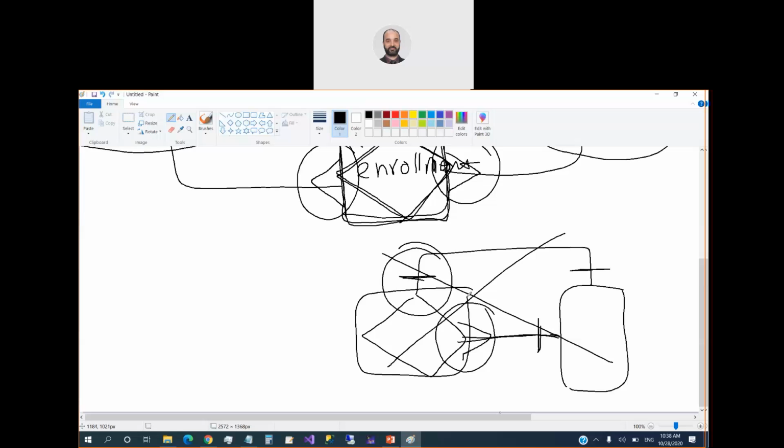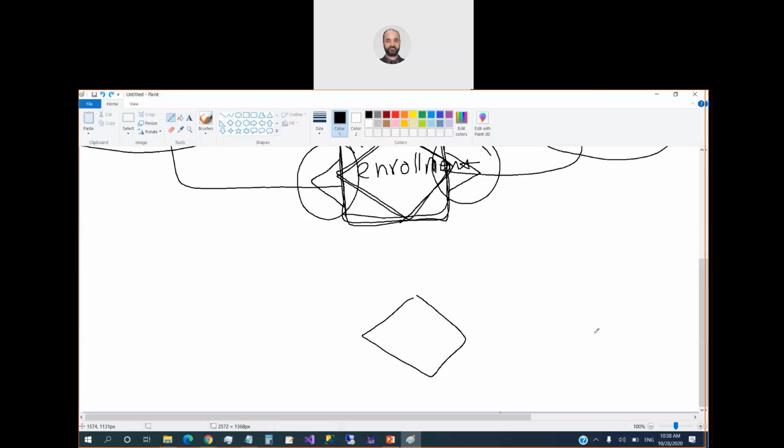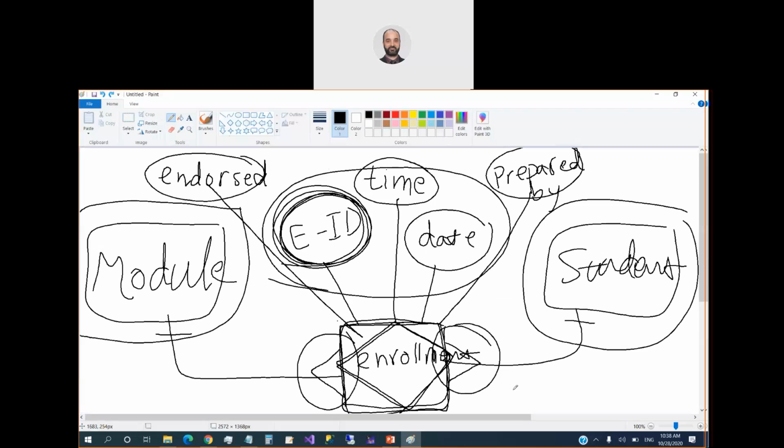I'm not saying that it's impossible, but at least in my experience, I never faced any scenario that causes this kind of relation. So these are the characteristics we mostly have to find before we decide whether a relation is an associative or not.